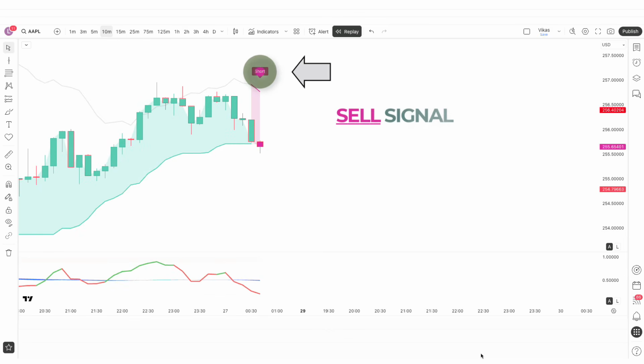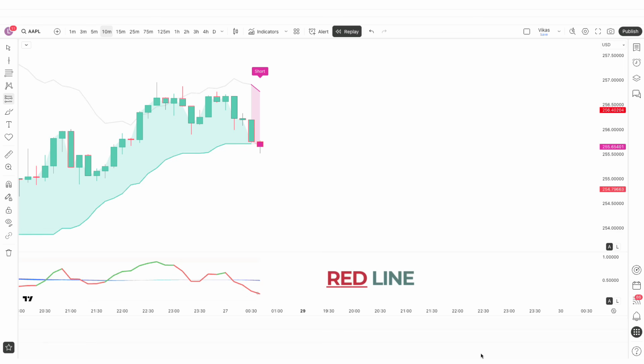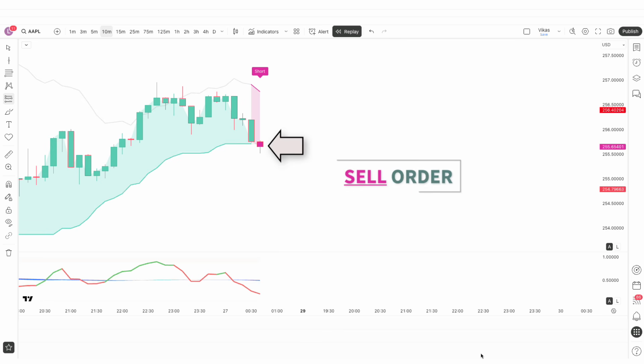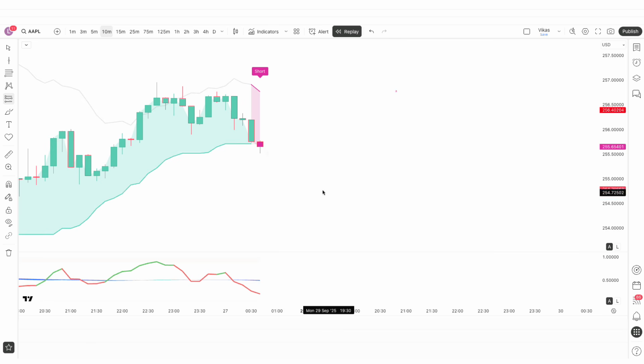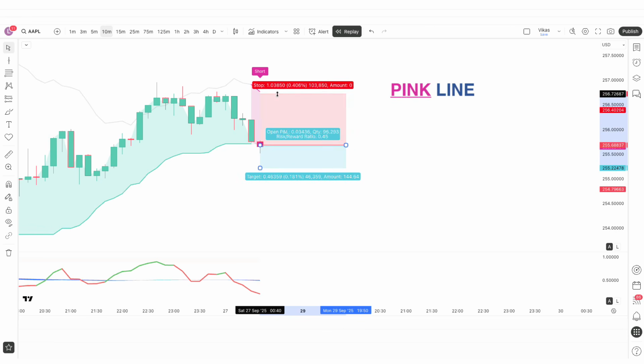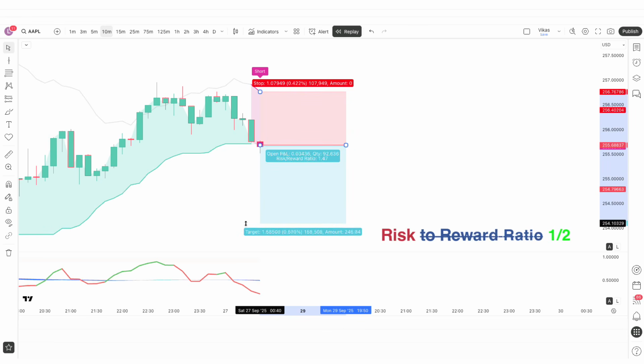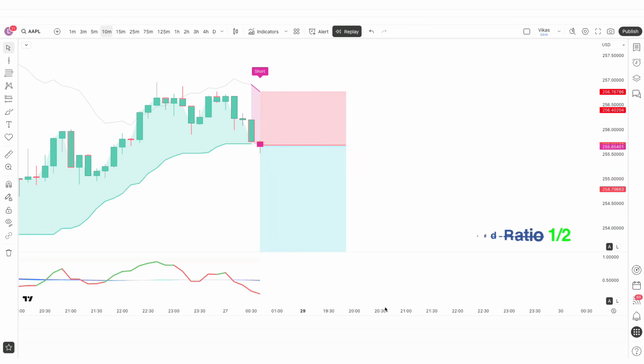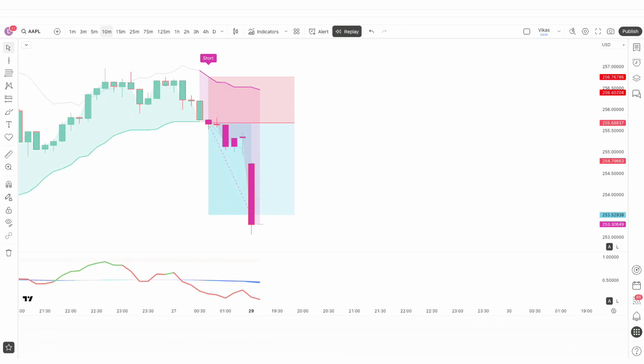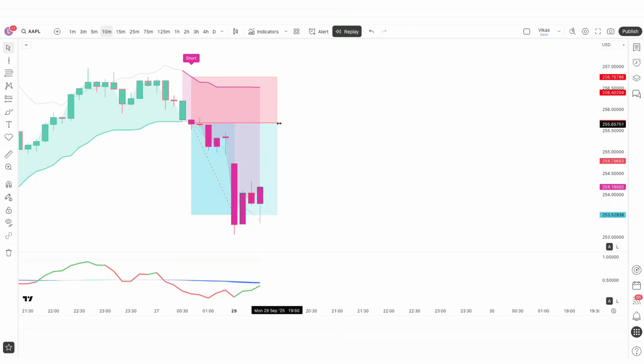Here the trend following volatility trail indicator gives us a sell signal. Here the red line of adaptive RSI is below the blue line. Here the market has made a bearish candle to give confirmation. So all our conditions are being fulfilled, so we are placing an order to sell. Our stop loss should be at the pink line, and the risk to reward ratio will be 1:2. We have won this trade. Let's find the next trade.